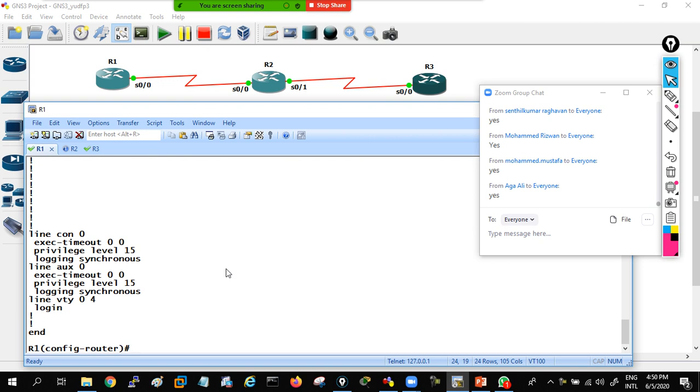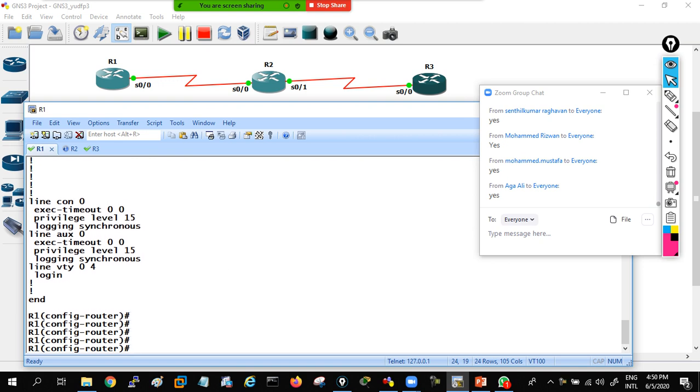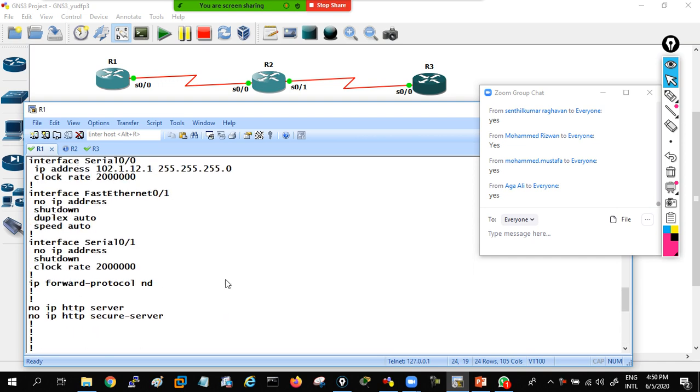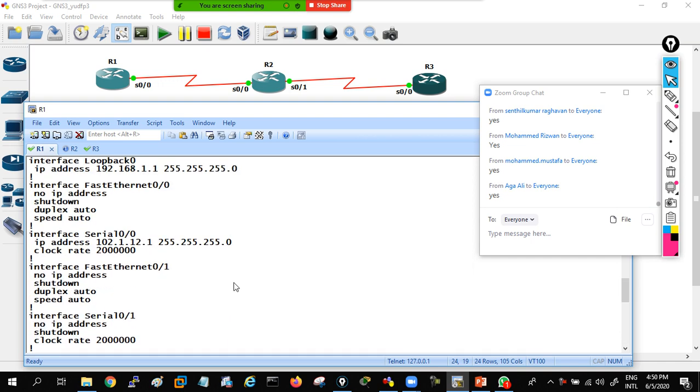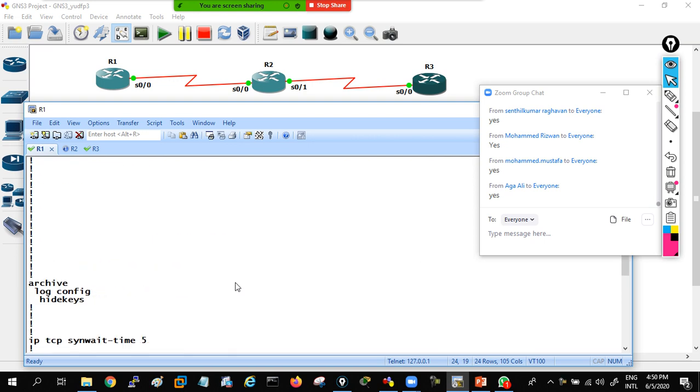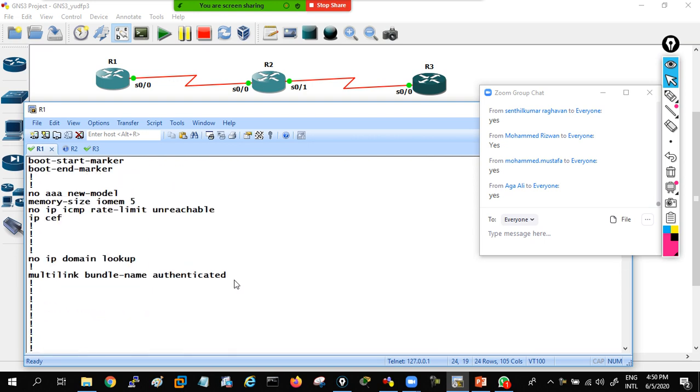Let me type that, okay? Okay. Now let's go on. I'm sorry, guys, we need to add the network. We need to advertise the network. Then it's going to show you the RIP protocol in your routing table, in your configuration window. Okay, so far I didn't do anything. That's why it's not showing anything.